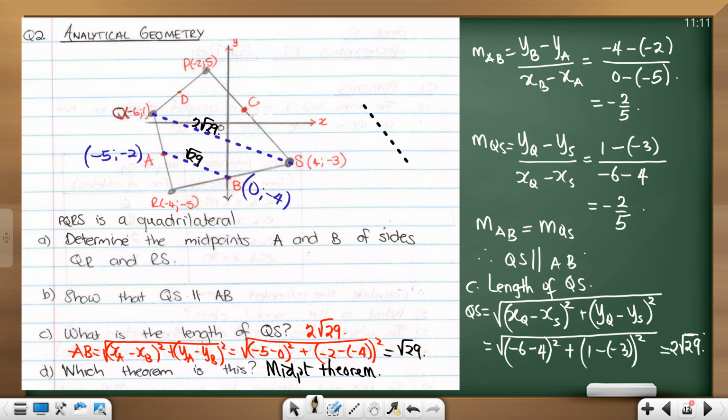Although the question was a bit, which theorem is this? The question should have said calculate the length of AB, or write down the length of AB without further calculation. And we will have said it's a midpoint theorem. Why? A line drawn from the midpoint of one to the other one would be what? In this case, we are told that it is parallel, because we proved it. How did we prove that they are parallel? We used the gradients. Their gradients are equal.